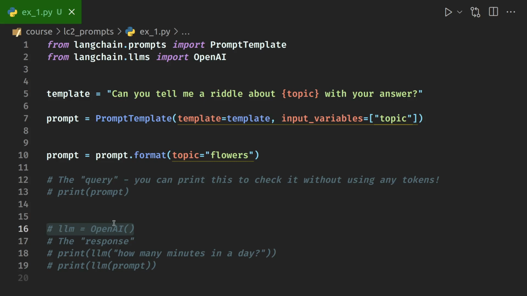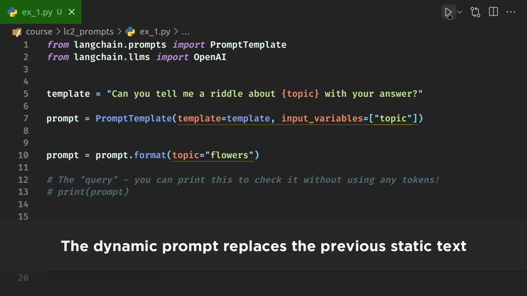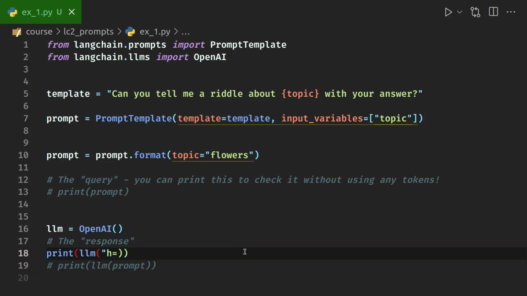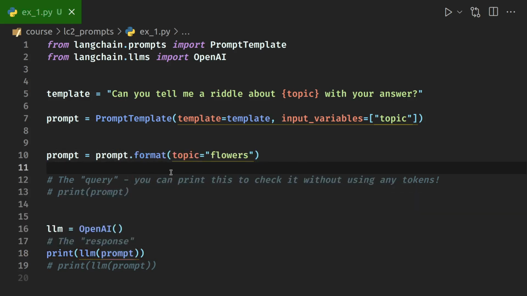So next we need to define the LLM variable, which you can call anything, that's just what we call it. OpenAI class, and then how many minutes in the day. So if we run this, in fact we don't want that, we need to be passing in our prompt. So the prompt on line 18, that comes from line 10, which collects the topic, which is what the user will be passing in.